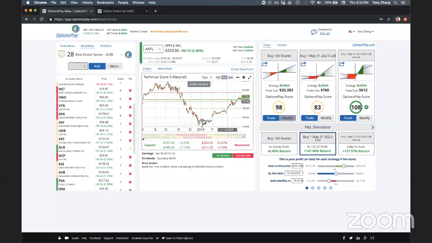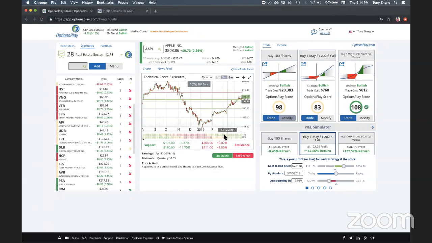So there's lots of scanners out there that do this. I'll be honest with you, I'm not sure what high options activity really tells you. There are plenty of people that follow it, but I don't know what you'll necessarily get out of that per se. Just because other people are trading it doesn't necessarily mean that there's going to be a big move, or chances are perhaps the big move may have already happened. But if you really want to scan for high options activity, you can simply Google it. There's lots of scanners out there. Some are free, some you have to pay for, that provide that type of information.